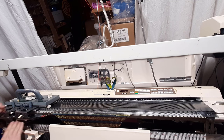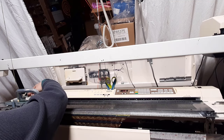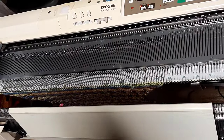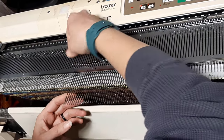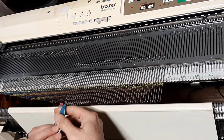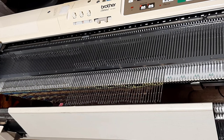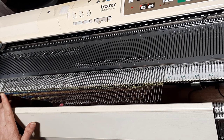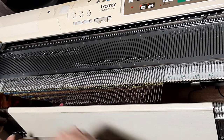Okay, we are now going to do a toe. It's half pitch, tension 5. And I'm going to reposition the camera and we'll be right back. Okay, so here we go for the toe cap. So just like before, you're putting the stitches into hold. Now on the carriage side, one into hold. We're going to work down to 17 stitches again.